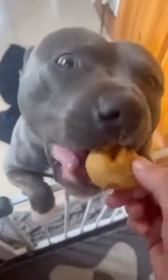I no eat chicken ball, but my doggy he love chicken ball.